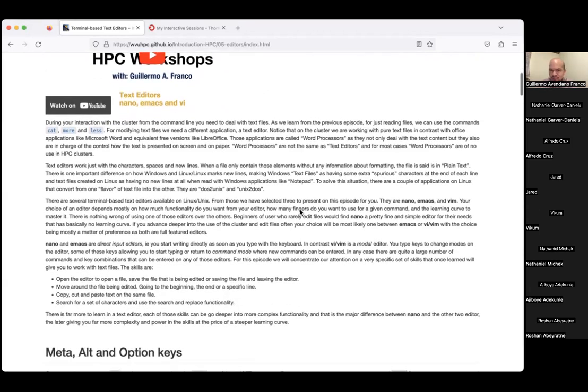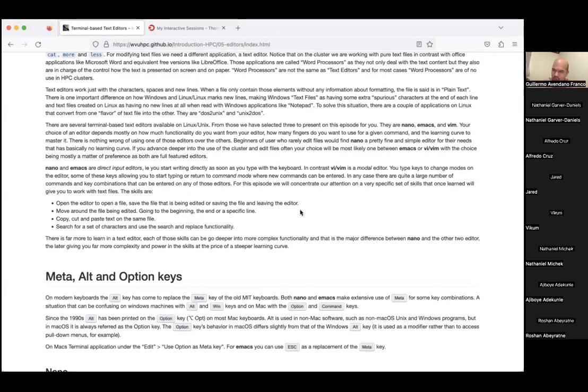It is good for beginners, so that is what I will focus on, because I'm not expecting at the beginning that you have to edit complex files and do extravagant copying and pasting, things that are more advanced. So that is the editor that will be used.